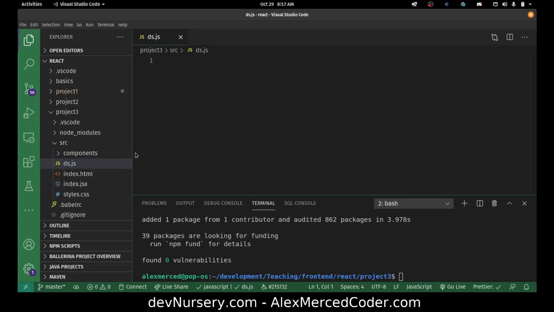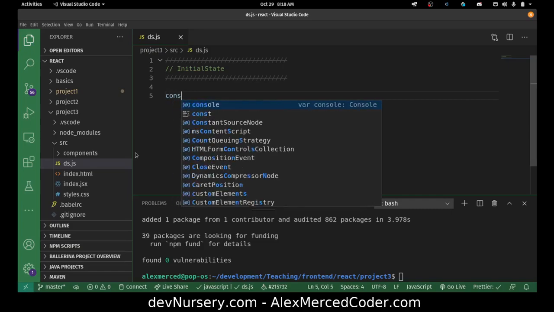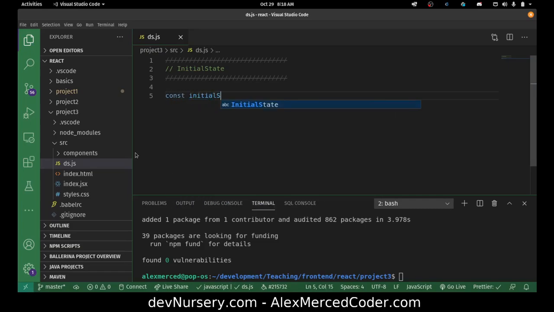Essentially, first we need to define the initial state and a reducer. So we'll say const initialState equals an object with the variable count, which is 0.